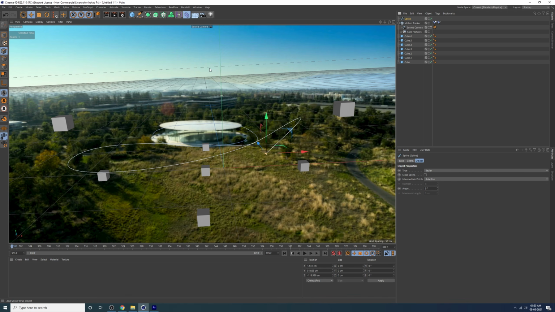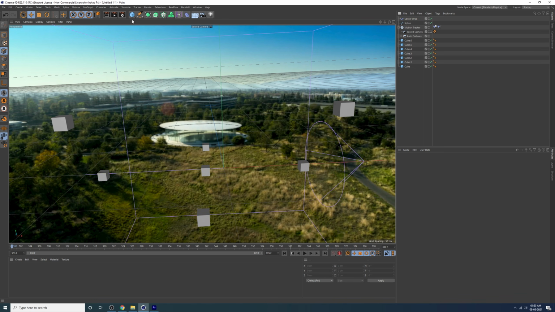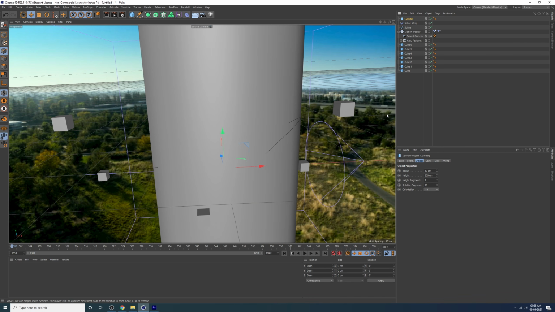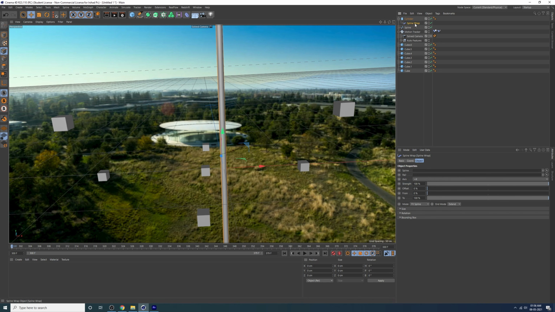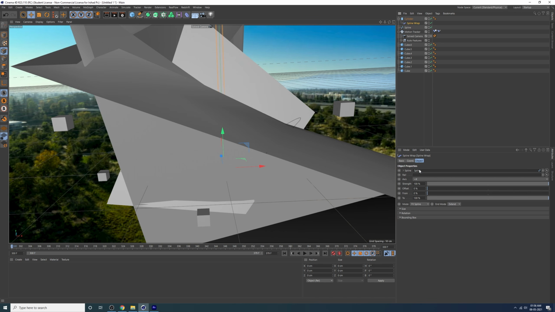We could use a spline warp. To use a spline warp we need a cylinder, and the cylinder size is too big. You can change the radius to 5 and the total height also to, yeah, maybe 200. It's fine. Now anyway, make the spline warp under this cylinder and set the spline warp, and here we have to replace the spline. So click and drag our spline to here.